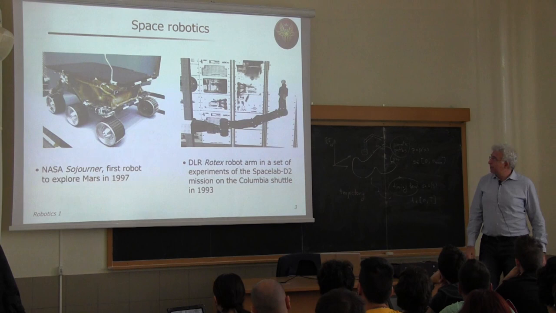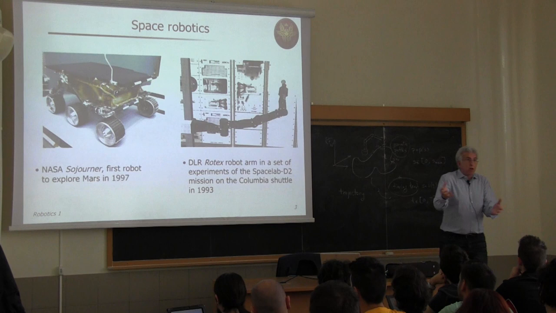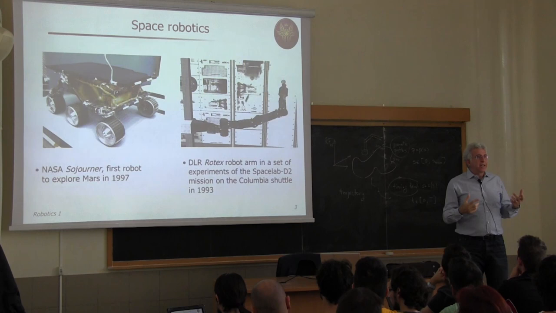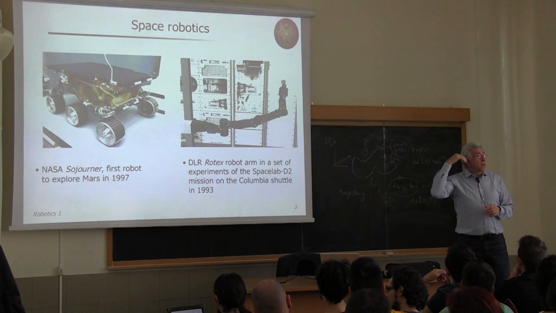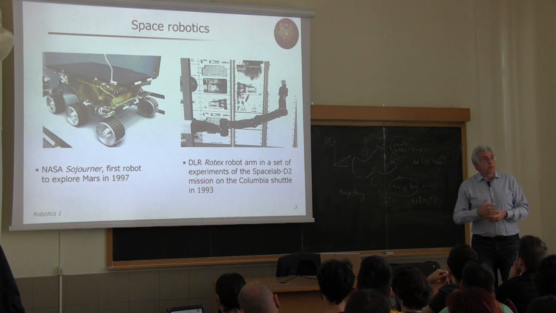So this is a robot that, if placed on the ground, was not able to sustain itself, was bending and not capable of moving because the motors were too heavy for the structures. Okay? So this requires the thought of how to design lightweight robots that can work on Earth and do not bend and are accurate enough. And in fact, this project was the ancestor of all the lightweight robots developed later on by DLR and then moved to the factory, to the industrial production by KUKA, by ABB, and other American manufacturers.